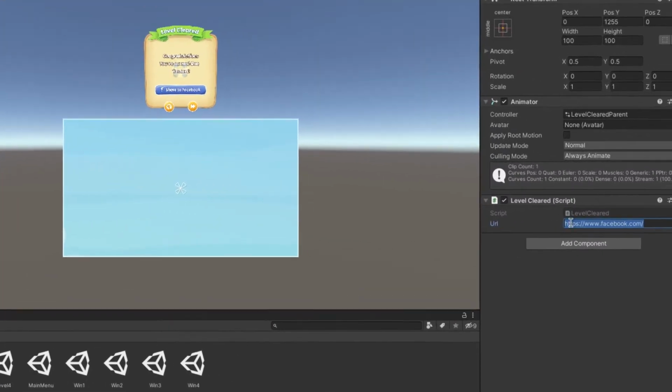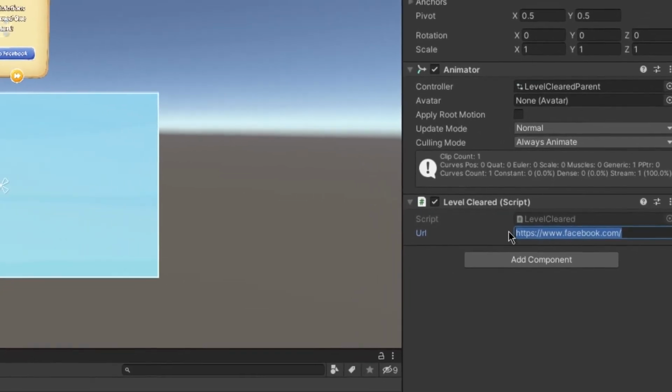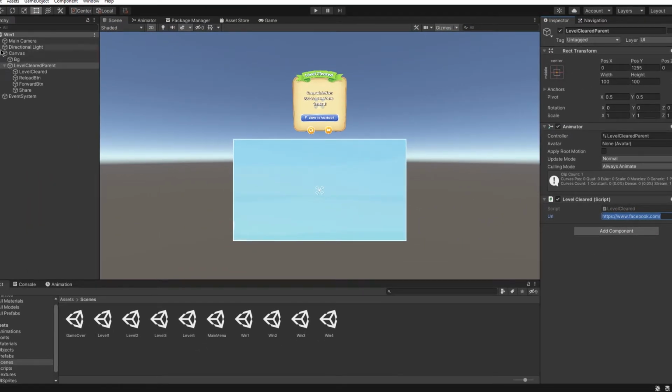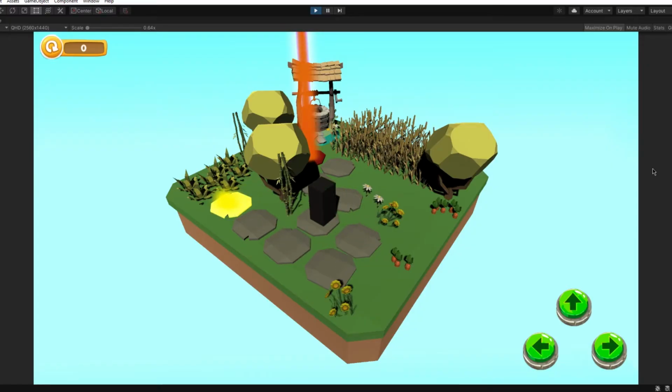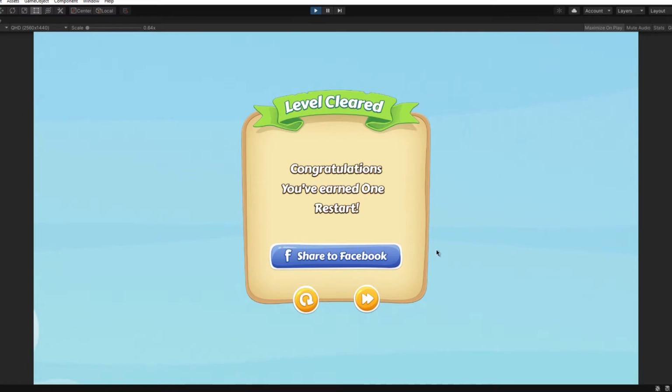I made this share button and it's completely customizable outside of the script if you want to share your progress with your grandma or something. I have this UI sprite which I added, and in the script I made it so when I press forward I go forward, and I might even replay the level. Also the share to Facebook button.